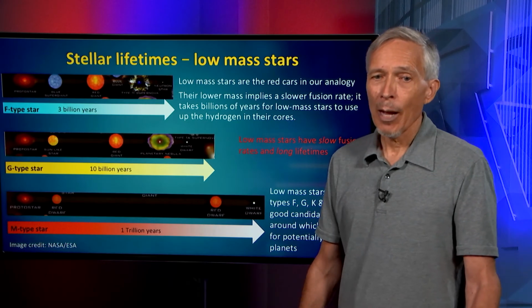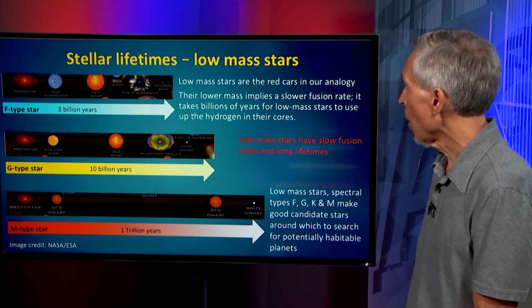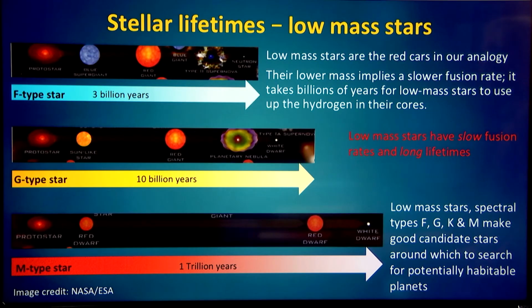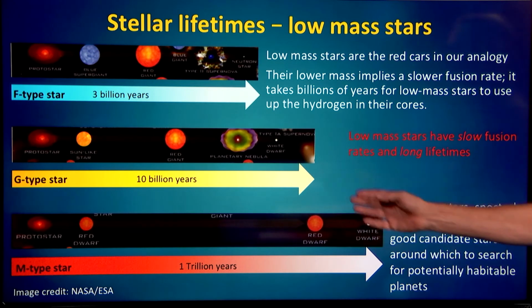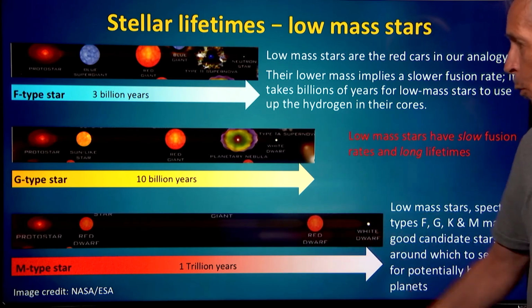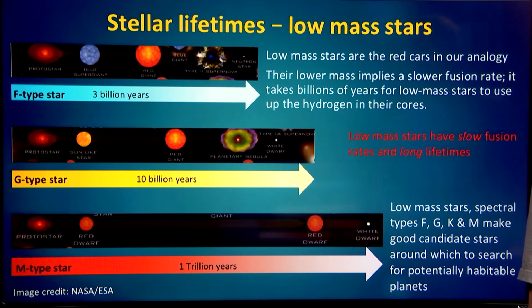Here are the examples of lifetimes for particular spectral types of stars. These are based on particular models of stellar evolution rather than the round numbers I was just giving. The G-type star, which is the Sun, is 10 billion years, and we're halfway through that lifetime. An F-type star, a somewhat hotter star than the Sun, not actually blue, but pale pink if you could see it in the sky, lives for about 3 billion years. The M dwarfs live for 1 trillion years, eking out their energy at a very low fusion rate.